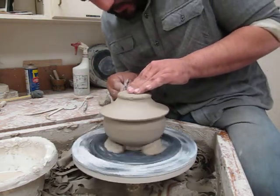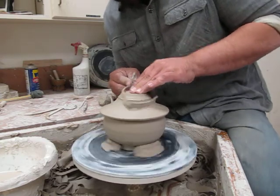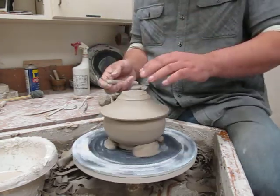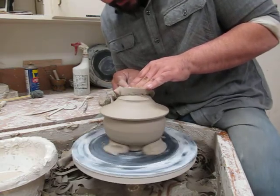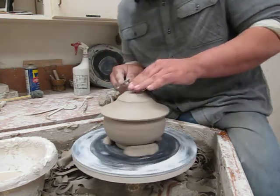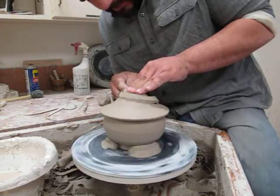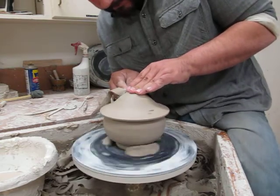Okay. And it's really important to hold down on this lid while you're trimming it, because otherwise it'll want to pop up. My trimming tool is just a little dull. It needs to be sharpened. If this clay was as soft as I like it, it wouldn't be an issue. It's fine.